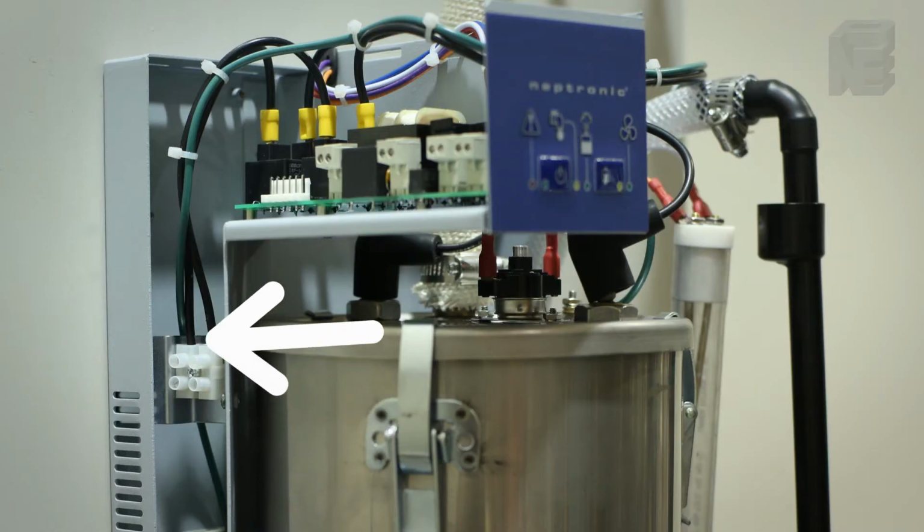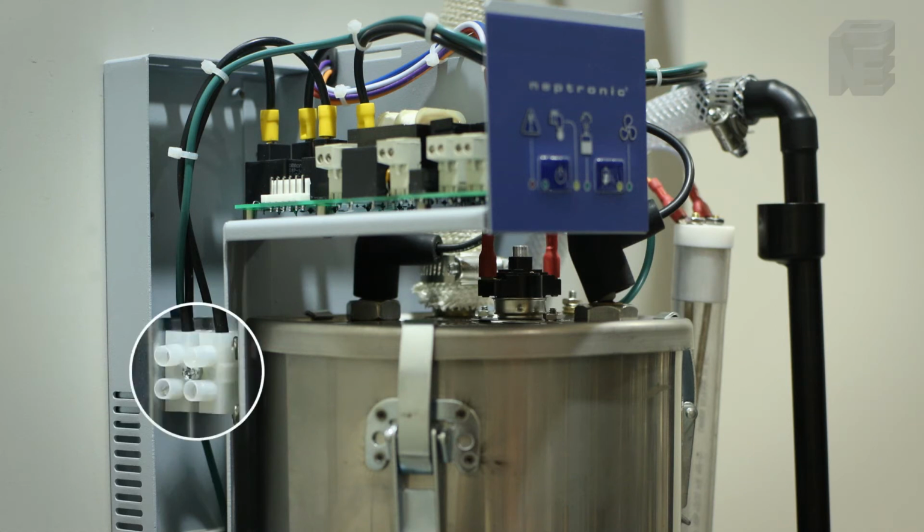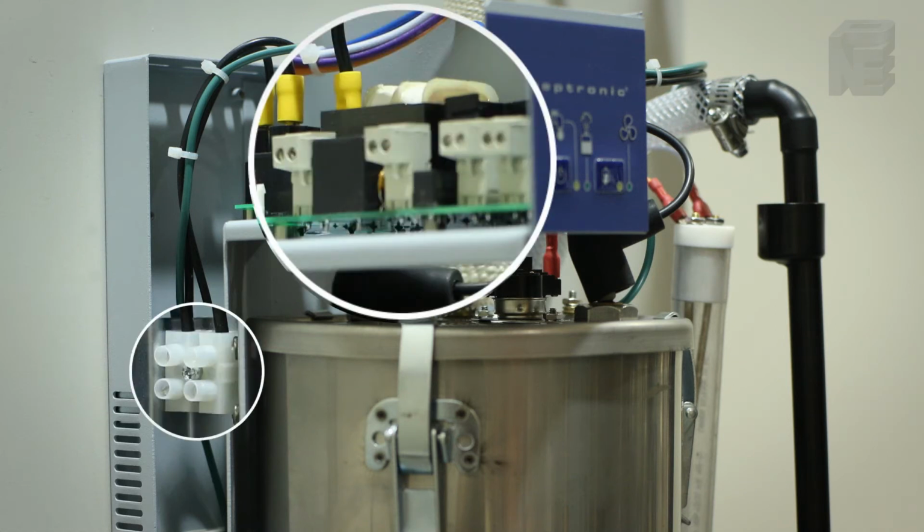Power wiring and control wiring are from underneath. There is a power terminal here, and the control wiring terminals for the airflow switch and humidistat and fan interlock are on the PC board and very accessible.